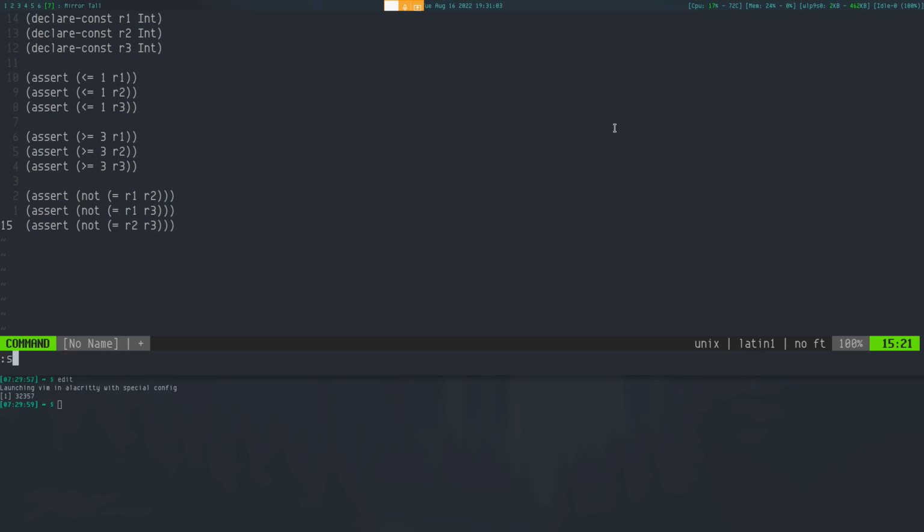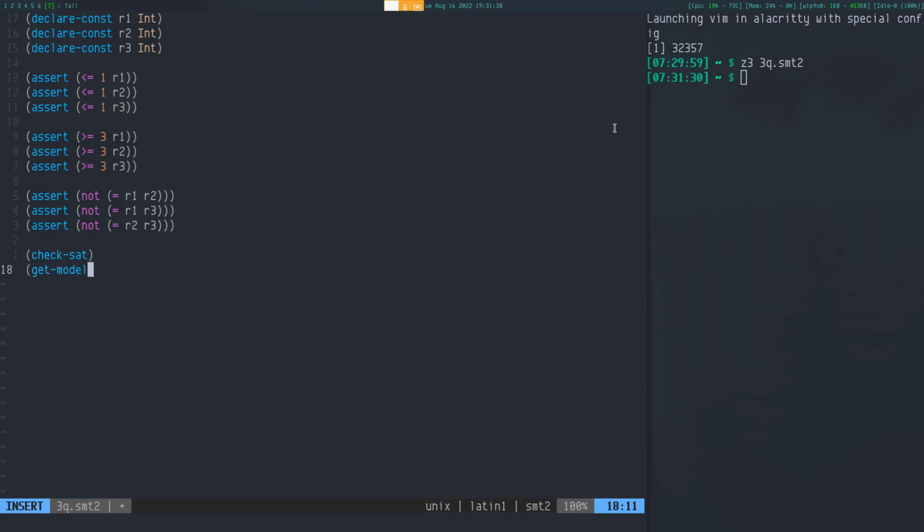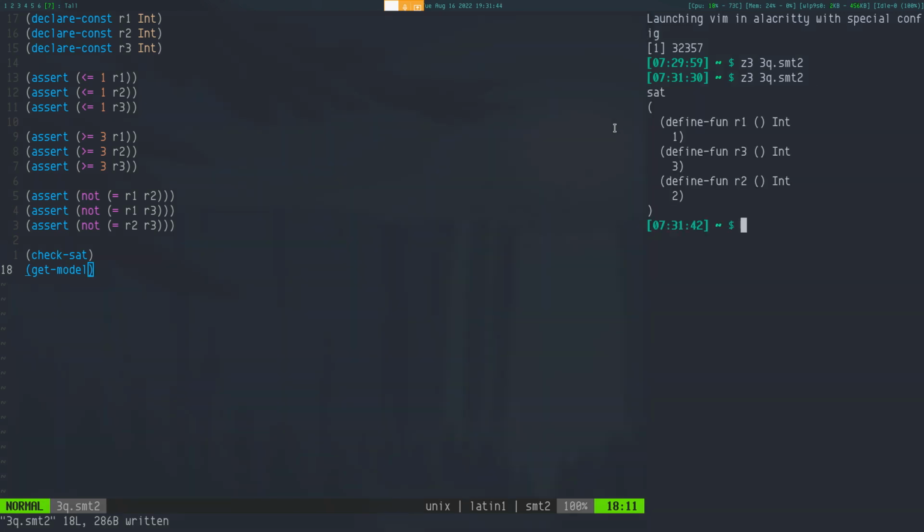Okay, so let's write this as 3q.smt2. I'm going to run Z3 from the terminal itself, because the browser page sort of crashed. So the way you do that is just write Z3. Once you have it installed, you'll probably have something called Z3 in your path, and if you just do Z3 this, it should run, right? Of course, now it didn't give any output because I didn't have check-sat or get-model. Right, so now let's run this. Yeah, and now it's giving me 132.